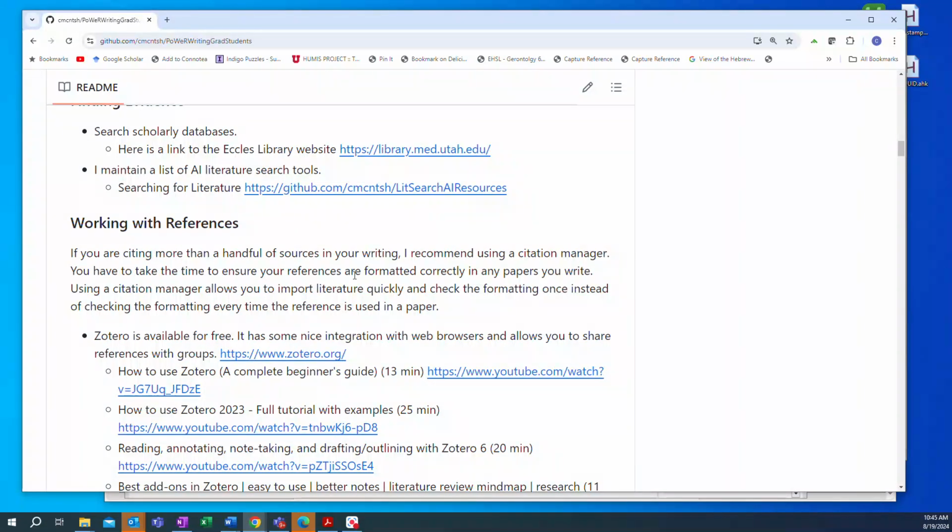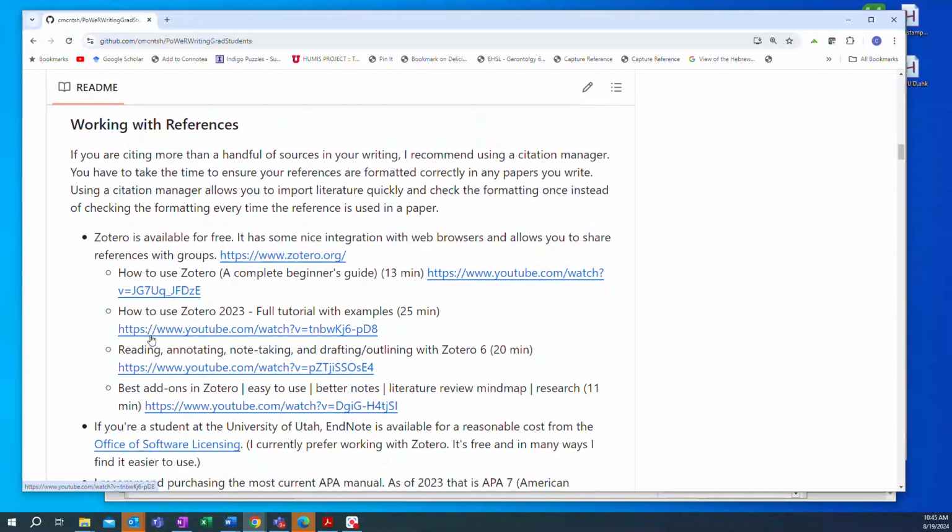When working with references, we're not using a huge amount of references, probably less than 20 for most papers, but I do suggest using a reference manager. Zotero is free. It's pretty easy to learn. I've got links to a couple of YouTube videos, but there are many videos online, and you can usually Google Zotero beginner and find helpful videos.